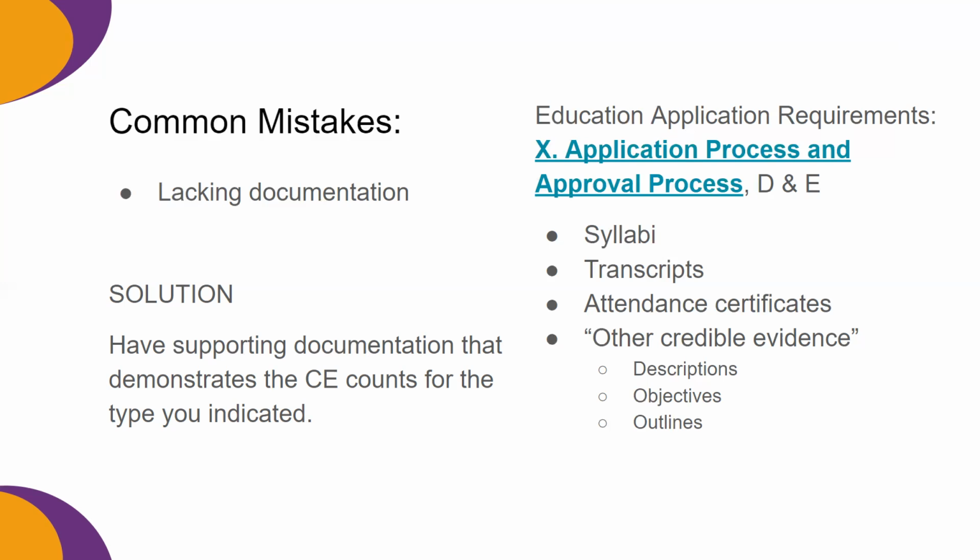That can help the reviewers see, oh, okay, this workshop on Abortion 101 talked about ethics and you're counting it for ethics. We see that now. Versus, say, an Abortion 101 workshop that counts for only procedural and anatomical credits. To be clear, to help the reviewers understand how these credits are counting for those things. And documentation that can help with that can really speed up the process.